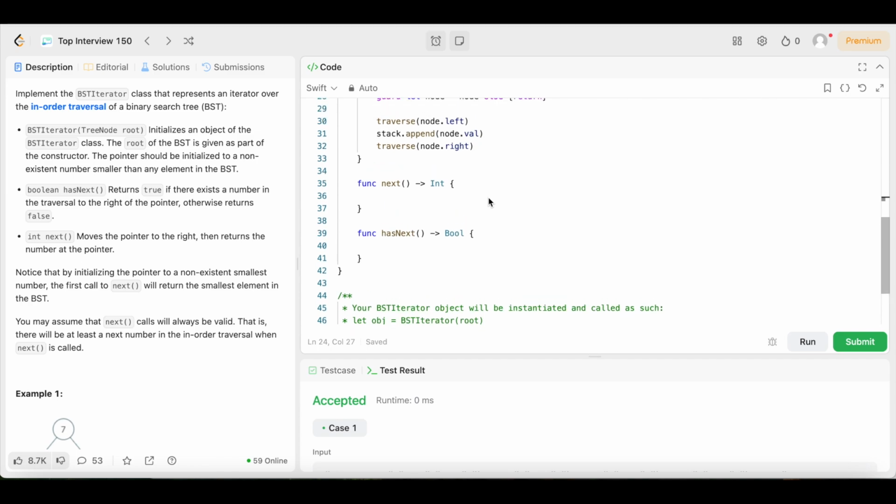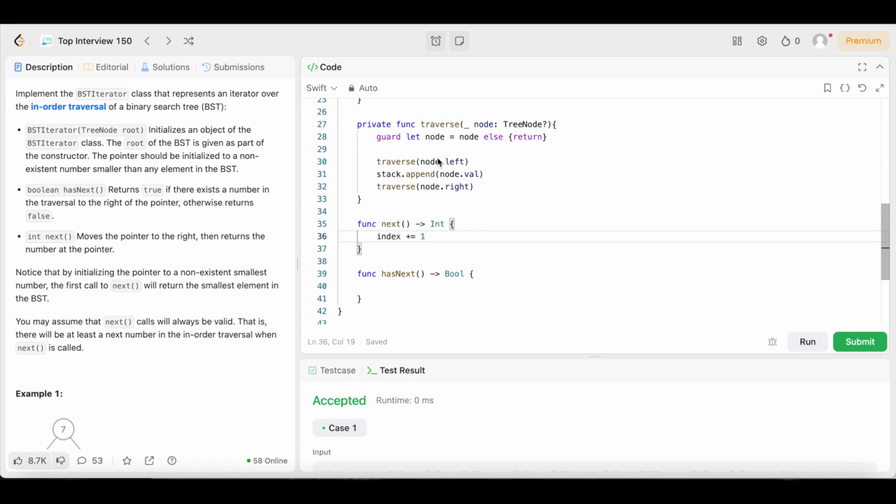Now we just need to work with the next function and the has next function. So in order to do the next function, which will get the next number in the binary search tree, or the next smallest number for us, we're going to say index plus equals 1. Boom, because what this is going to do, this is going to append the nodes in ascending order.